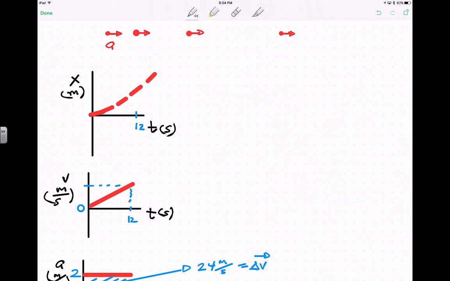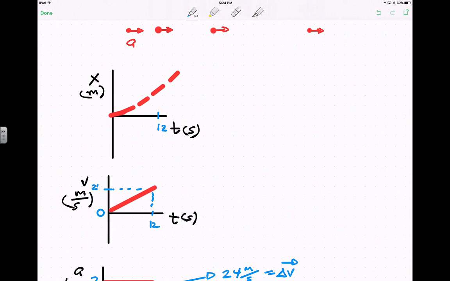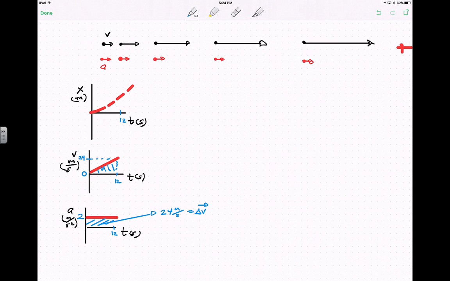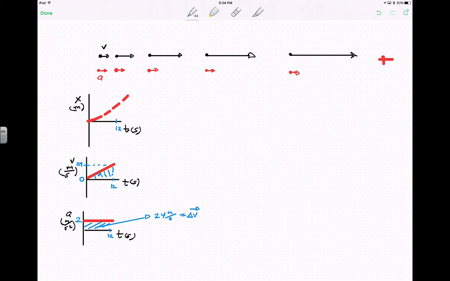Let me see if I can label that. Now it should be pretty easy to find the area of my velocity graph. So the area of my velocity graph is going to be my change in position.